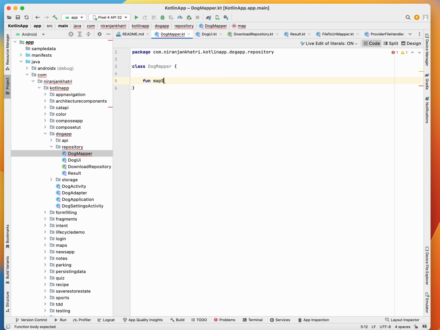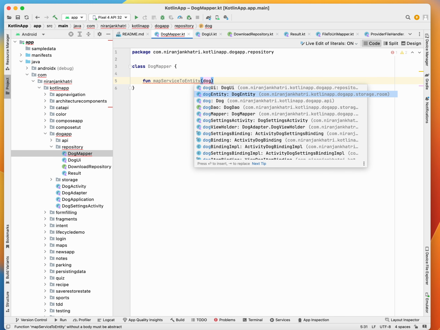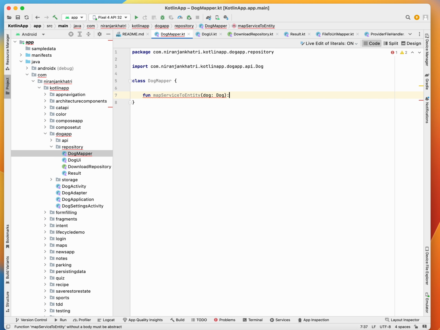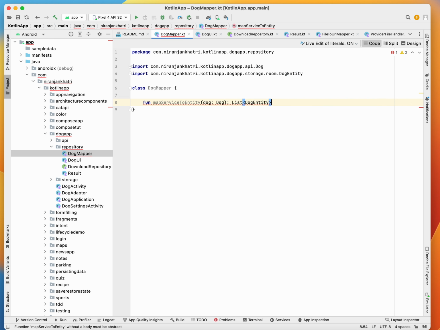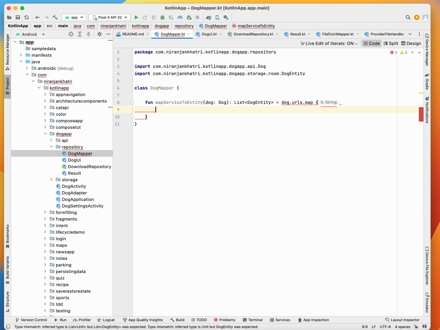So map service to entity dog, list of dog entity, dog.urls map dog entity, and it's going to return the dog entity item.